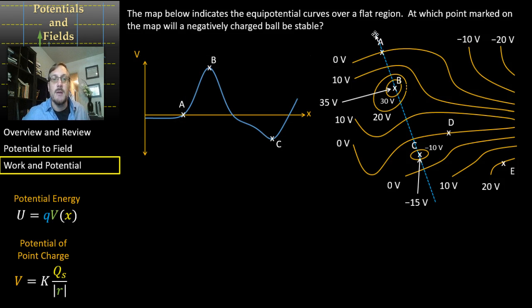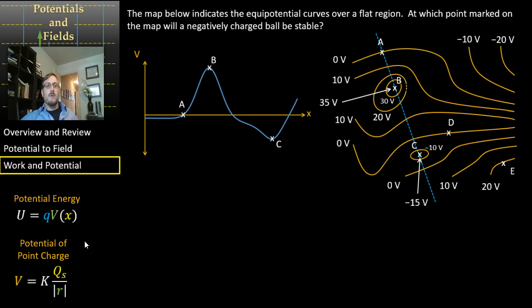Ha ha. So we come up here to B, and we get this big peak, and then it falls down 30, 20, 10, 0 to the negative region, down to minus 15 way down here, and then it starts going back up. So this is what I've got for that line. What does the potential look like along that line? You can see that I've marked these places, A, B, and C.